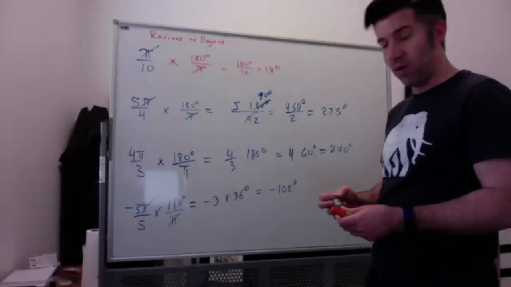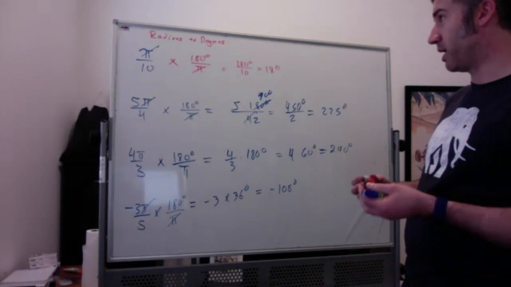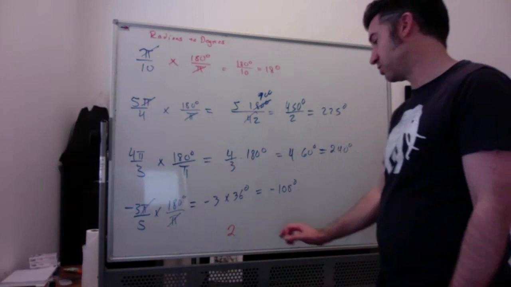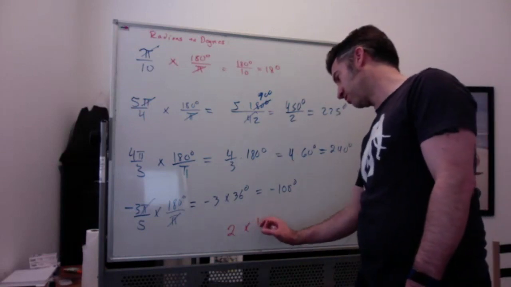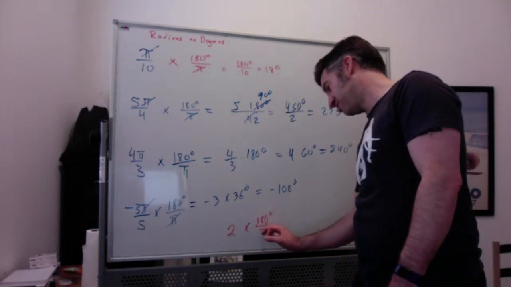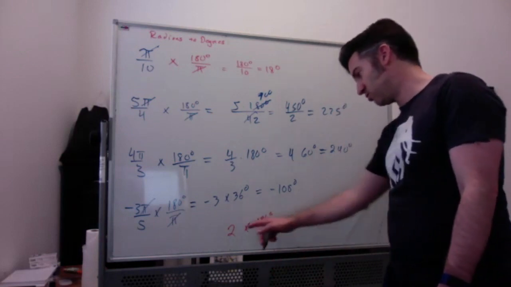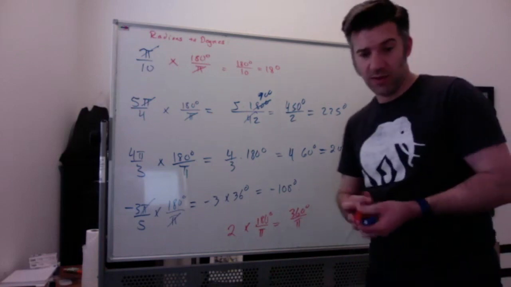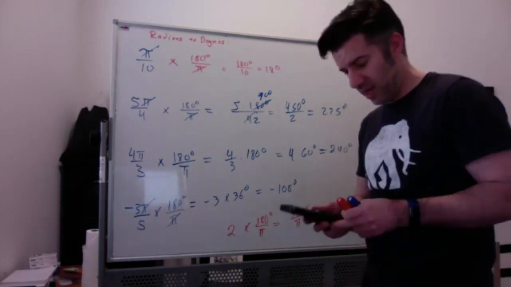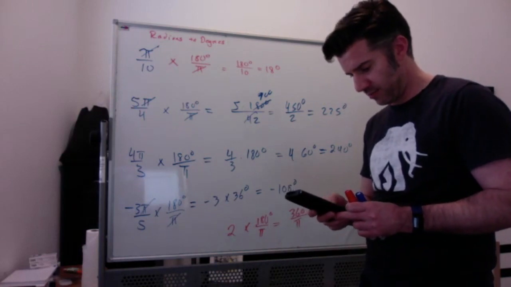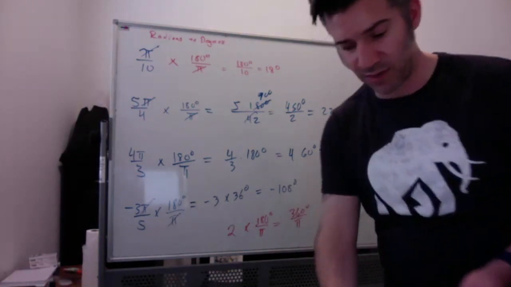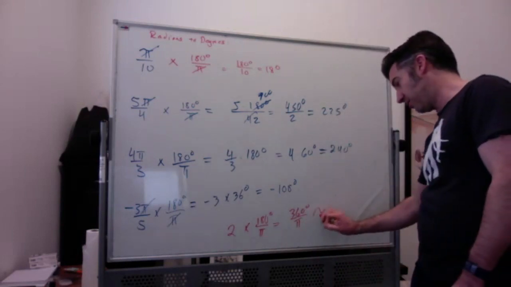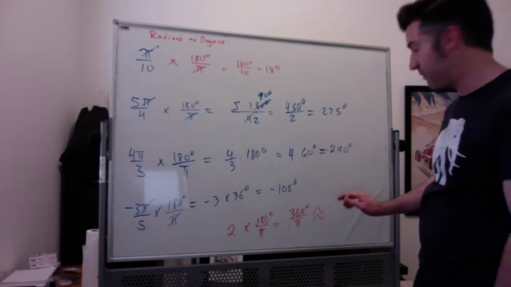Okay. One last radian to degrees. What if we did have 2 radians? Well, if I want to change that to degrees, it's going to be kind of dumb looking, but it's going to be 2 times 180, which is 360 over pi. And that is the actual answer. If we take 360 and divide it by pi, we get approximately 114.6. But this is the answer you should have. We don't want approximations unless people specifically ask for them.